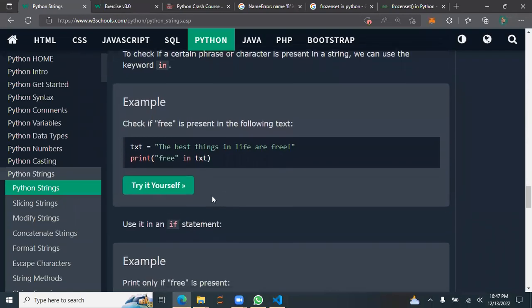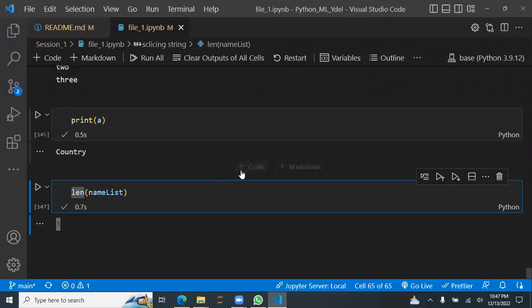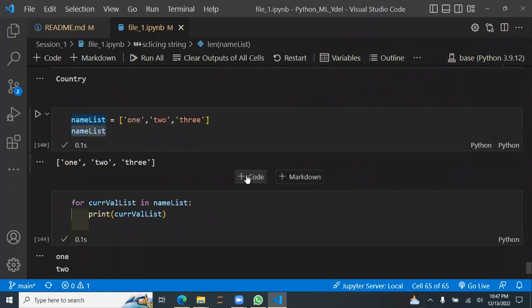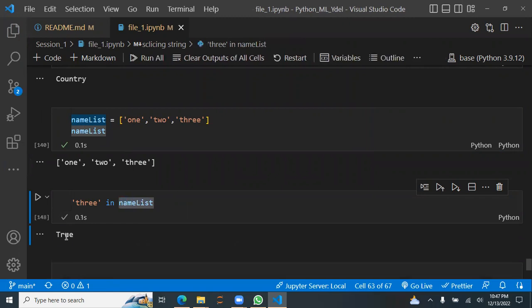And checking in a string, the in keyword is also an important keyword. Let's suppose this was our list and we later wanted to check if a name is present in it. Let's say, is 3 in this thing, and this thing is a variable that stores a list, and if I do this it will return True.